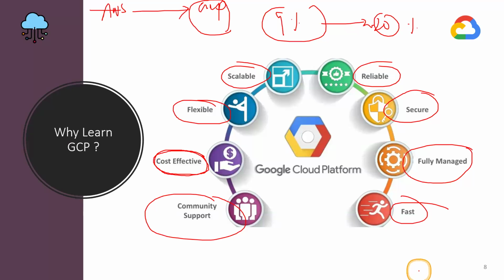So that's how GCP is becoming very, very famous, and I'm telling you, it will be even more famous in the near future. It is especially famous for data engineering, not for other things, because it has plenty of services for data engineering. The data engineering library in GCP is very huge compared to AWS and Azure. So that's the reason it is very famous for data engineering and data scientist activities.